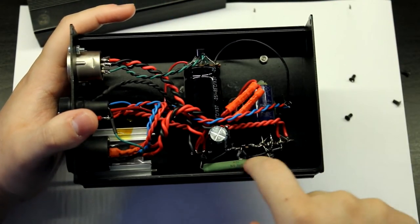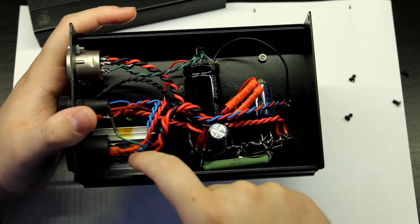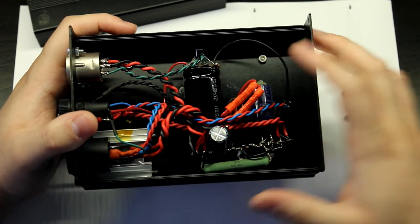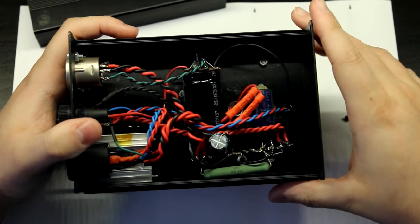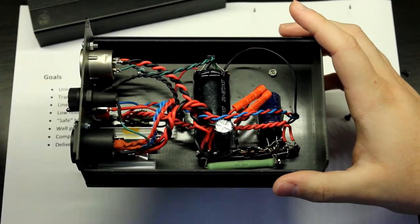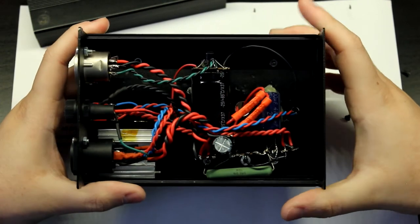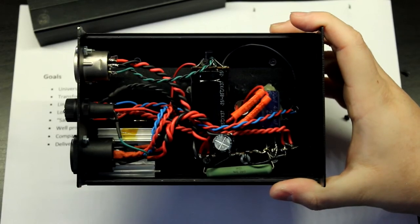So this resistor here is just here to drop some of the voltage across it so that this heat sink doesn't have to be very massive. So yeah, that's what I did. This is again horrible. It's not good, but it is a huge step up from this garbage. It's not perfect, but this is the sort of stuff that you usually start up with.